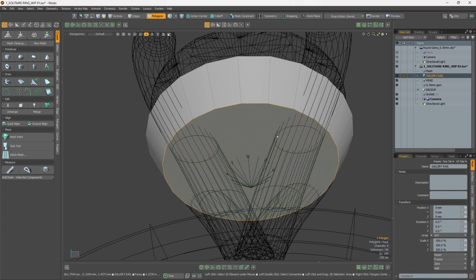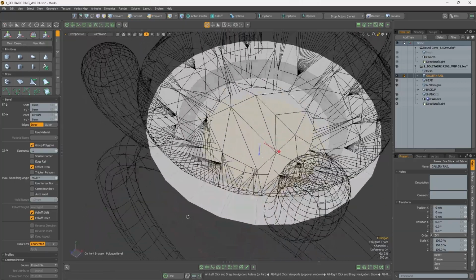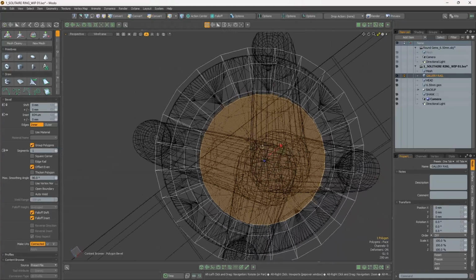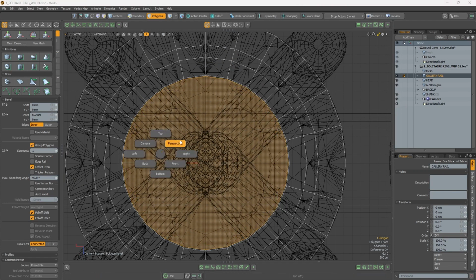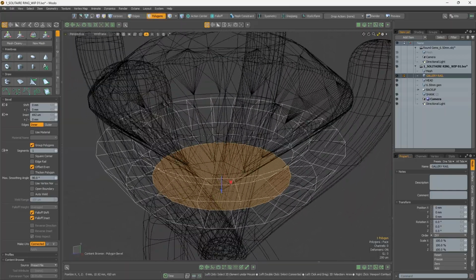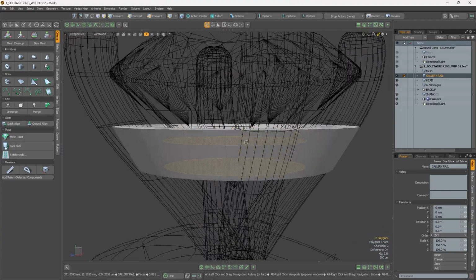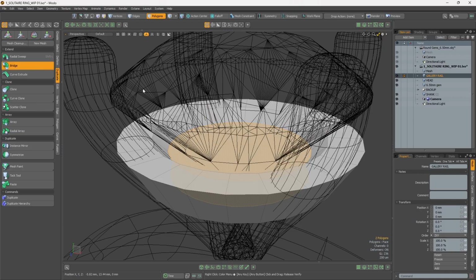Then we bevel the bottom side, almost the same size as the top part, and then we create a hole by using the bridge command.